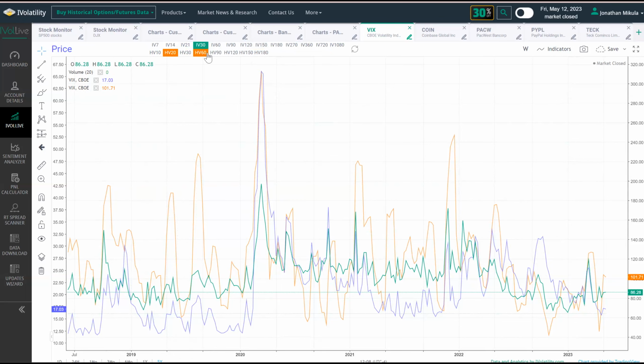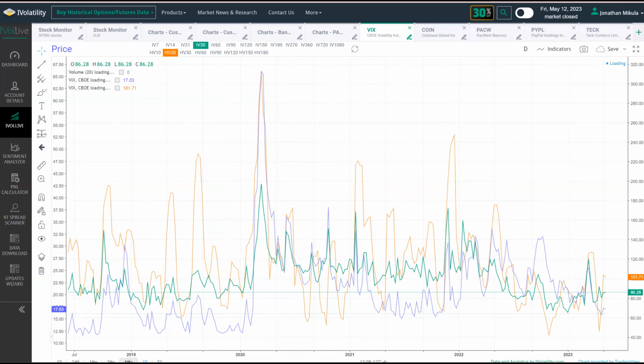Then you have our historical volatility measures here. So you can toggle between that. But the most common is typically IV30, which is looking 30 days into the future, and historical volatility 20. This is looking at volatility that's already happened over the past month. But look at this. This gives you 5 years of data, just from this chart view, which is fantastic. So you could see, where there was spikes in price, there was spikes in implied volatility, which makes sense because as the VIX is going higher, that typically coincides with fear, and fear typically coincides with the S&P or the market selling off. So you'll see this correlation here.